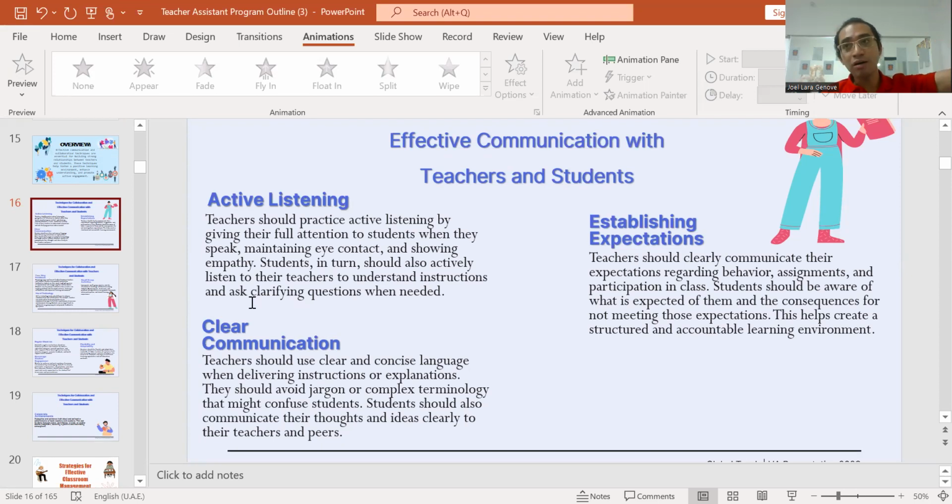So that could be your objectives. It depends on the lesson, but that has to be clear with the student. What are you going to learn on that specific day?